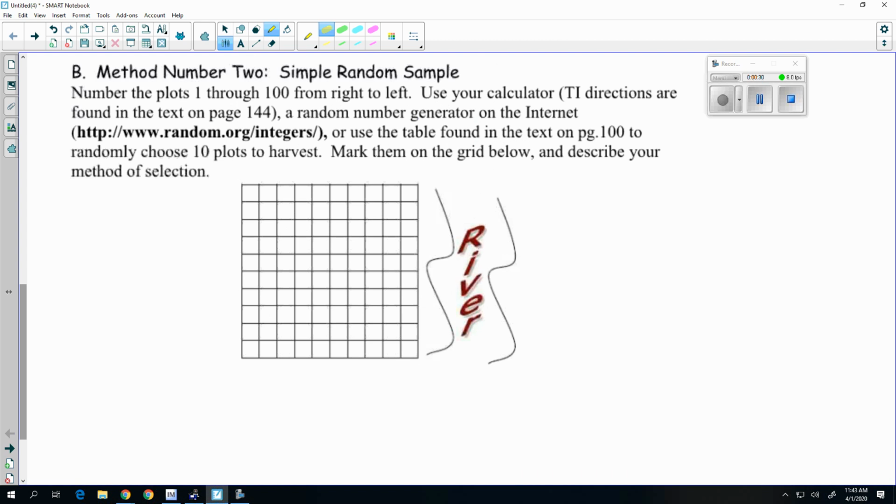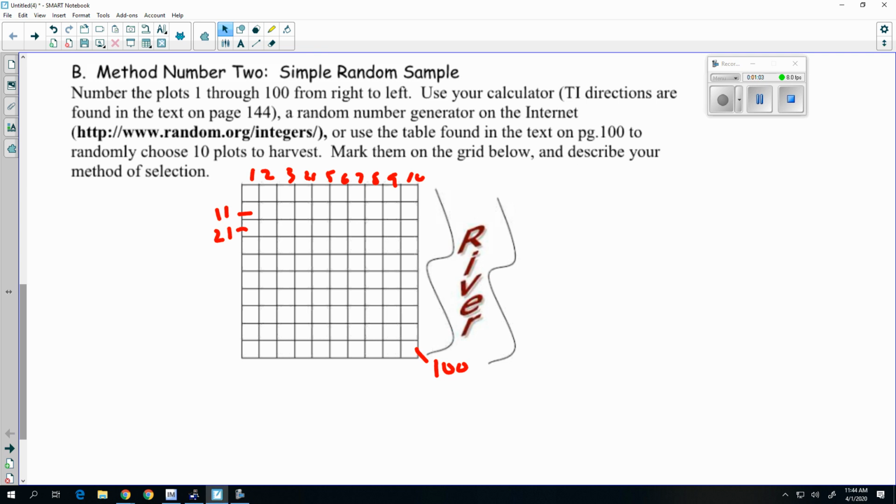best represent what's happening. And so the next one is simple random sample. And we know that that has to be random. So there are 100 plots. And if you number these, you can number them any way you want. But I might start over here and call this 1, 2. So 3, go all the way across. And there are 10. So this would be plot 11. This would be plot 21, and so forth. This bottom one would be 100. And what you're asked to do is select 10 plots.